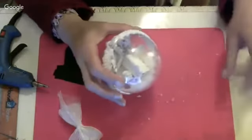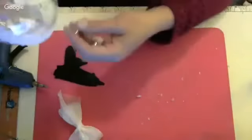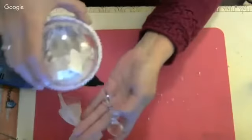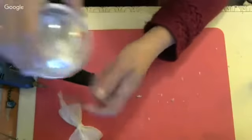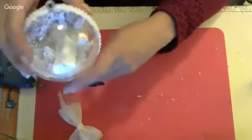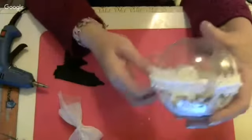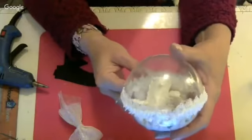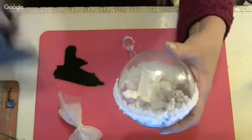But I'm still going to go ahead with the dangle. If you don't do that, what I'm going to do is, whoops, I want to glue this little crystal dangle that will also be included. Again, you don't have to use this. You could even put this on the inside. That would be pretty, too. Because if you put this on your tree, this little crystal hanging is going to sparkle. And we love sparkles. So I have to turn this just a wee bit so that I can see where I want this to hang. I think right about there, underneath the church.